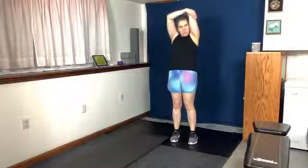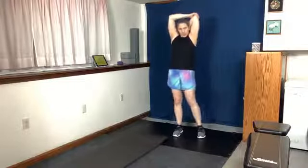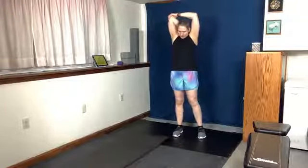Come on up, tricep stretch. We do have some push-ups coming up in a couple minutes. Other side. Come back, little squats. Chest up, nice and high. Let's do 2 more.